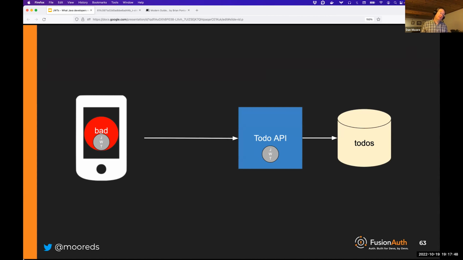So the reason you need to be careful of bearer tokens is that if a bad actor gets a bearer token and presents it to the to-do API, the to-do API is going to do that same validation, but it doesn't know that the client that presented it is someone who stole the token. So it's going to go ahead and give them my to-dos.